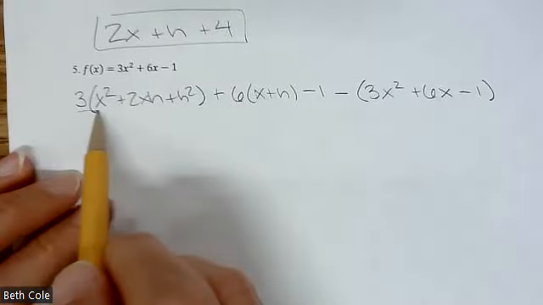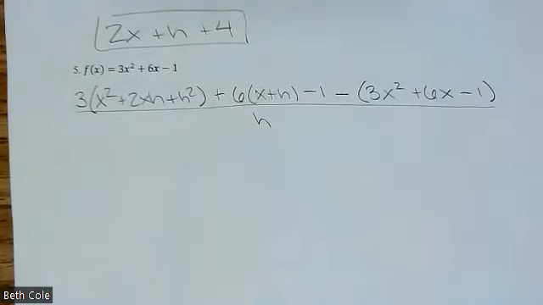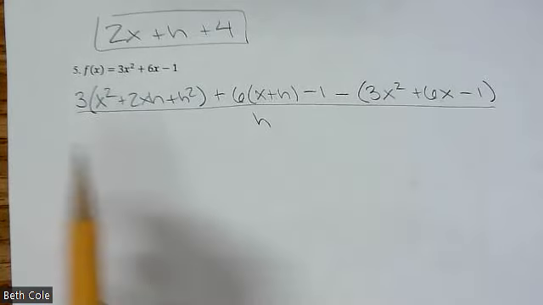And then that is all over h. Do you get what I was saying about how that's kind of annoying to write it all over h every time? If you want to just put that in at the end, I'm fine with that. I write it every time because I'm trying to show you guys how to do the problem. All right, now you're going to do a whole lot of distributing.